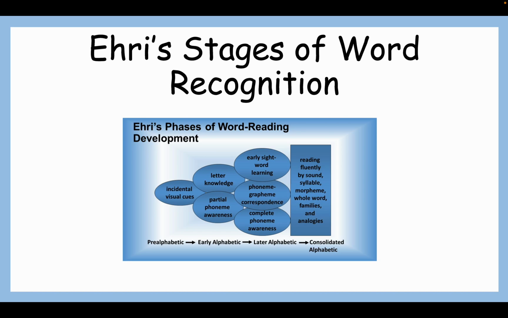it is not dependent on your age. So it's not like, oh, you start off in kindergarten and you're in a pre-alphabetic phase and then you get into the consolidated phase when you're like a teenager. No, this is all based on the instruction that you receive. And so for students who may have dyslexia, unless they are explicitly taught how to go through each stage, they will not move on to the next one.